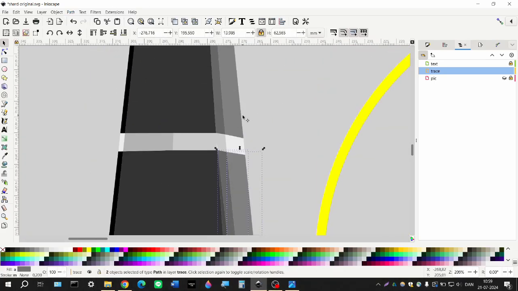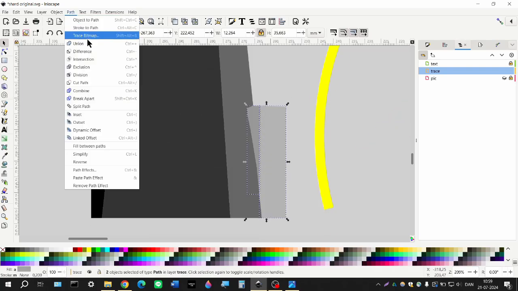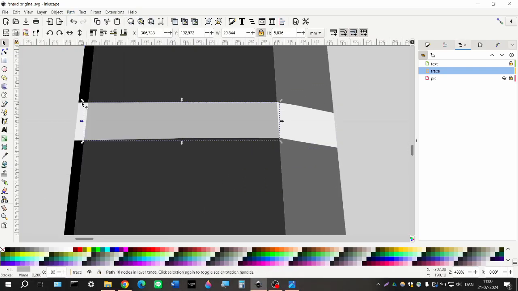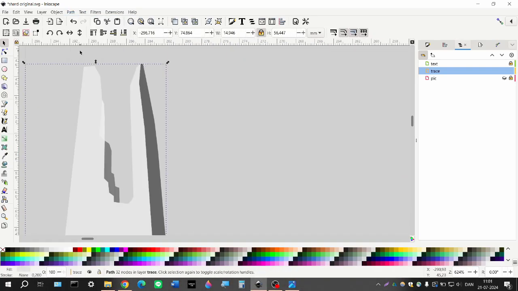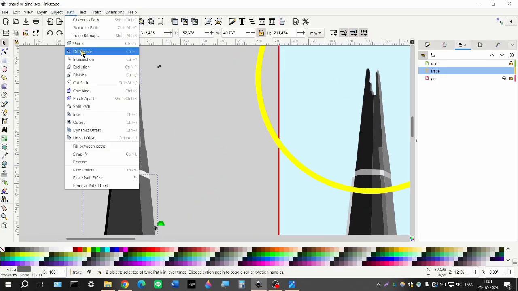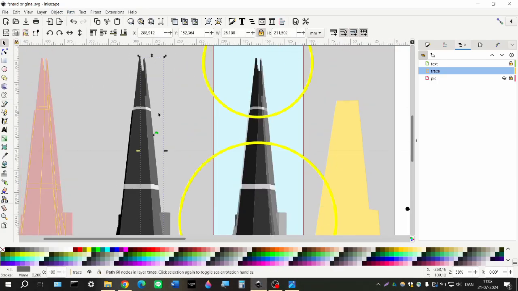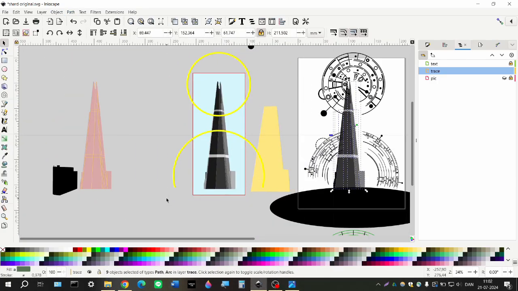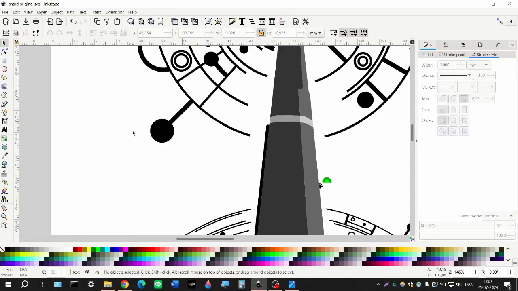Now I'm taking a copy of the shot tower because I want to make a black and white copy first. I tend to do that, and this time I wanted the grayscaling to be more uniform. So I didn't want all the segments for this first part. I just want a simpler version. So that's what I did.